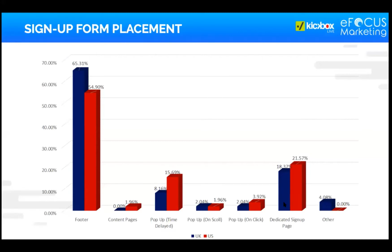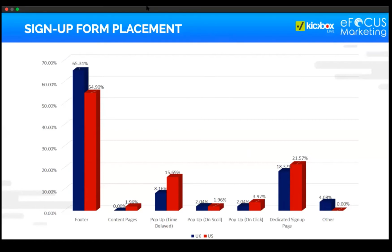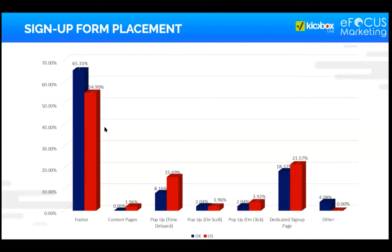Fabulous. Thank you. So this is our first statistic to bring to you. In a lot of these we've got the breakdown between what happened in the UK retailers versus the US retailers, and in some cases, we're talking to you about the overall experience that we had. So as Brian said, when you're looking at your acquisition marketing, we need to think about how you're driving people through to your website and then how you're optimizing what they then go and do.